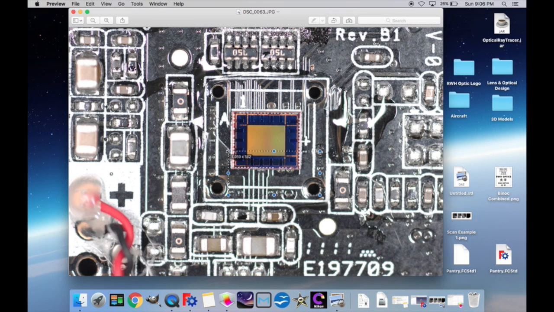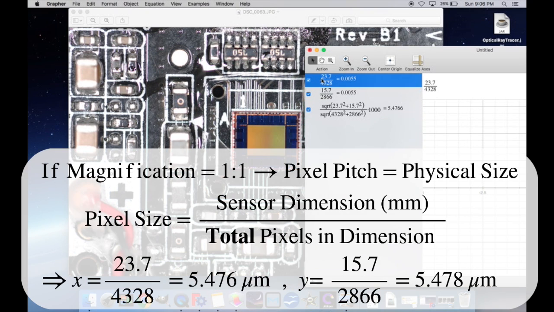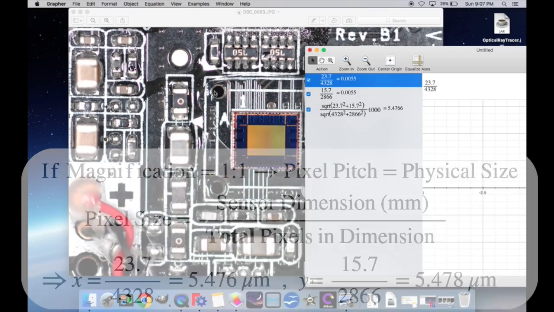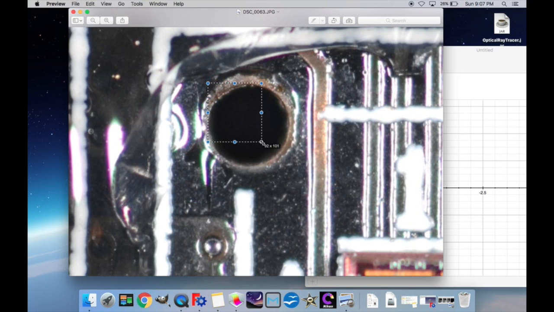So for this image, I was making a tiny lens mount for this webcam, and what I did was take the dimensions of the sensor and divide it by the total pixels in that dimension, and then the same thing for the side view, 15.7 millimeters, divided by the total number of pixels here, and that way you can measure here in the image to a very, very accurate size.